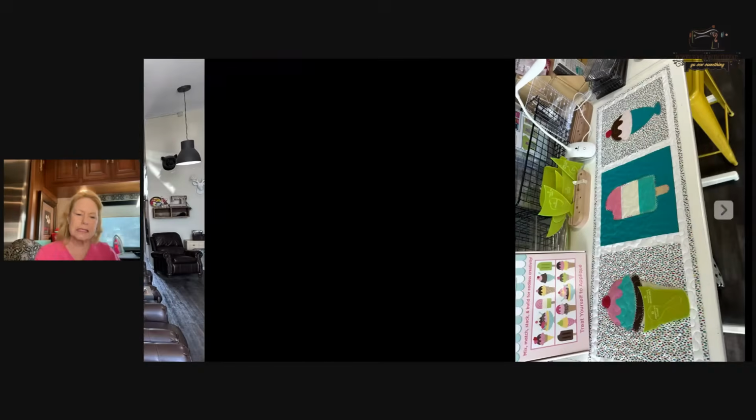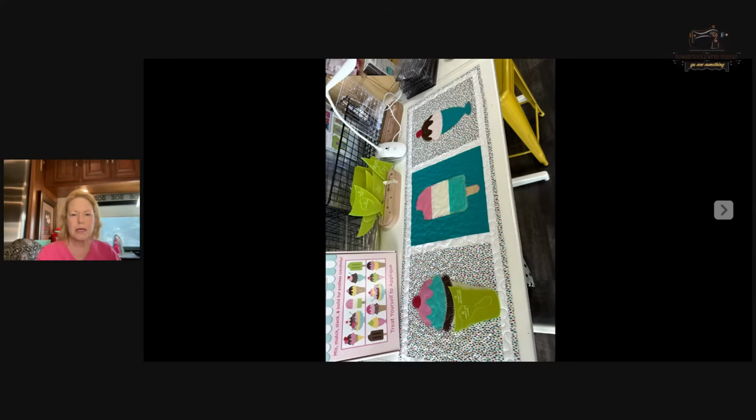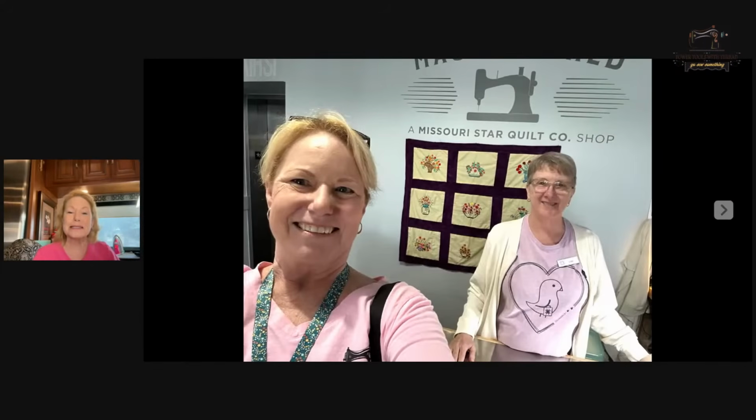And that's a set of ice cream scoop templates. I actually bought these. I'm going to show them to you. I'm going to snap applique these templates, but I took a picture of that to give me an idea of what to do with them. And this is Lois, and Lois is an employee, and she's actually a viewer. She saw me. She said, "Oh, hi."